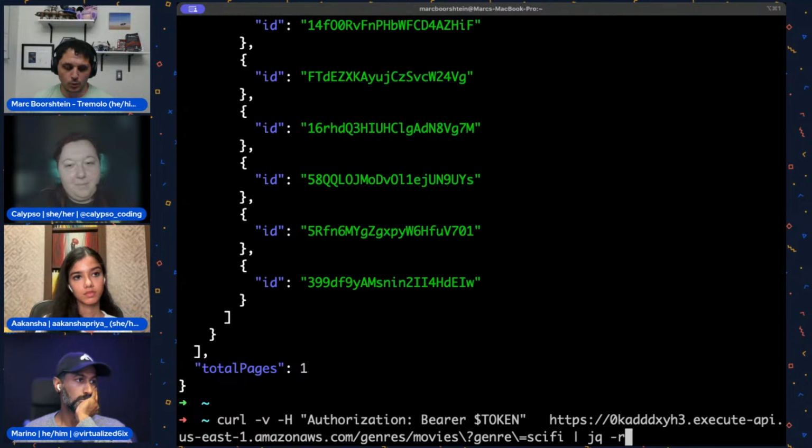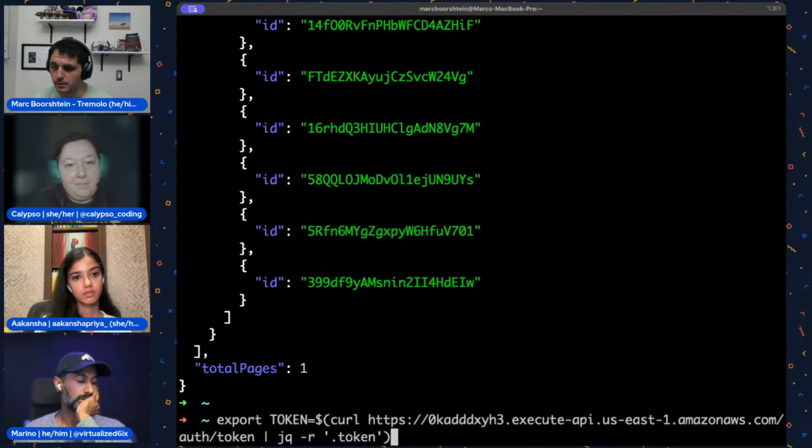Generally, when we got our token, right? We got our token here. We didn't authenticate to get it, right? It just gave it to us. But if you think about it, there's a chicken and egg problem here, right? Because how do I know that you're Calypso to give you that token? And so generally when you get a token, you're doing it based off of something else.